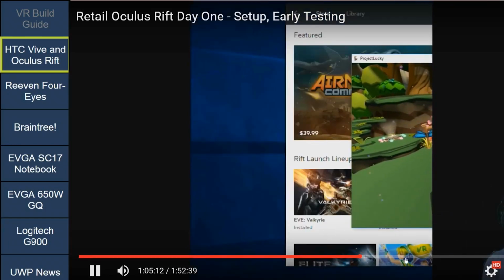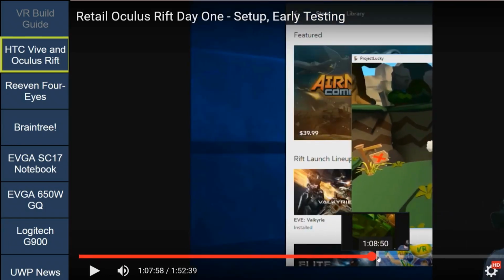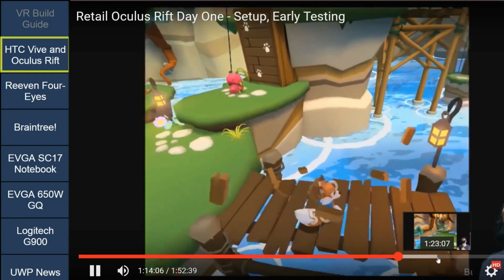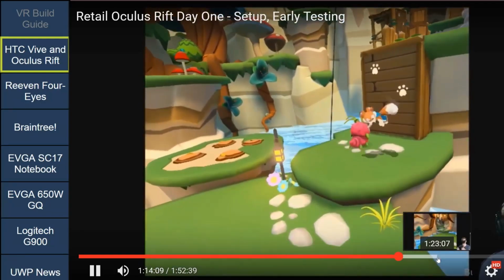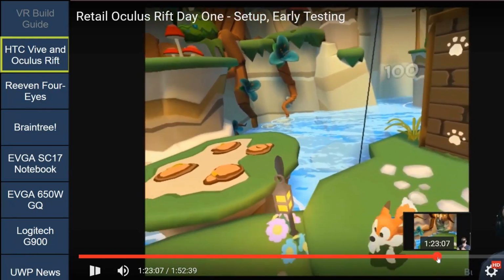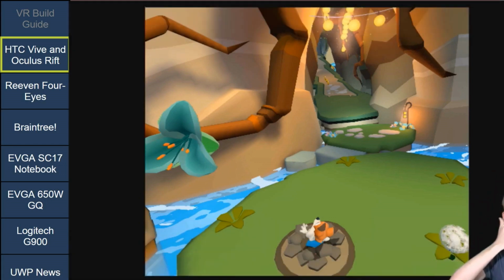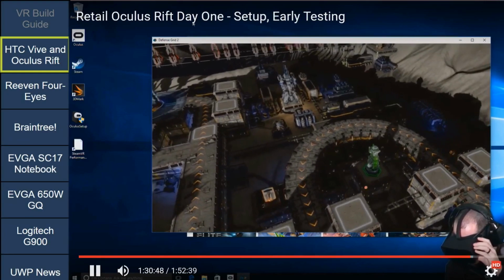This is all the time where I didn't have Lucky's framed correctly while Ken was playing it. This is a platformer, right? That Ken really seemed to like. Yeah, you kind of had to rip me out of that. It doesn't look like Sonic at all. I found out that one of the guys that works for Oculus Game Studios was one of the team project leads on Crash Bandicoot and Jak and Daxter and stuff. I don't know how much he was involved with this, but it feels like it. Right. And then we strapped Alan in, if you will, and he played some Defense Grid 2.